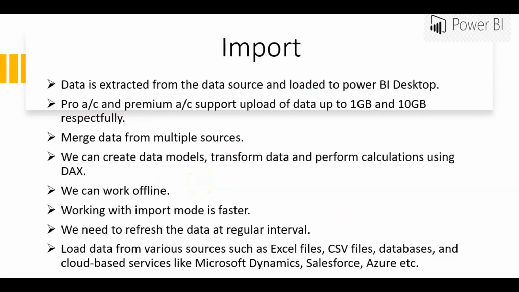Import connectivity mode in Power BI Desktop. In import mode, data is extracted from the data source and loaded to the Power BI Desktop. It means data is copied from the data source and saved in Power BI memory for analysis. Pro account and premium account support upload of data up to 1 GB and 10 GB respectively. So there is a limit per data set that is imported in Power BI. So any data more than that we cannot carry out our analysis in import mode.